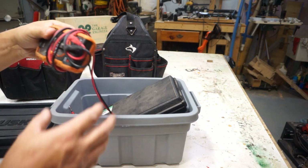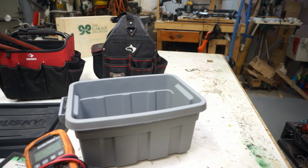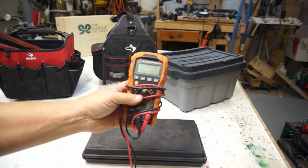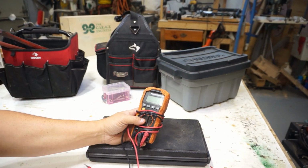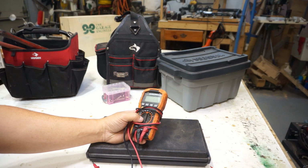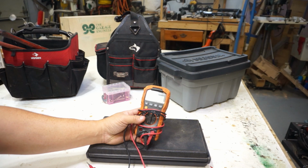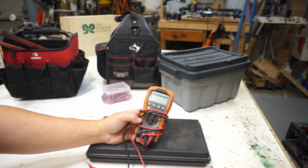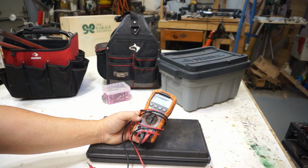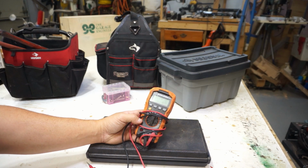Now these two items weren't in the box, but I wanted to put it in here for dramatic effect. Let's look at this. These two I saw just sitting on the shelf, and these were my prize finds of today. This is a Klein tool multimeter 400. This is similar to their other one, but this is auto adjusting, whereas their other one, the 360, I think, is just a manual adjustment for voltage and all that.